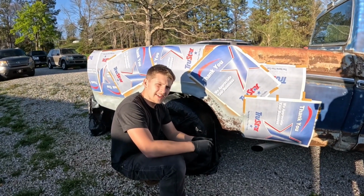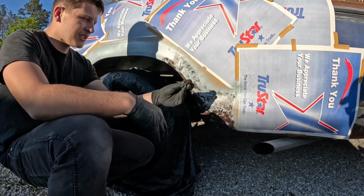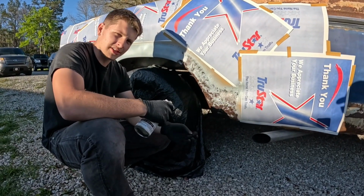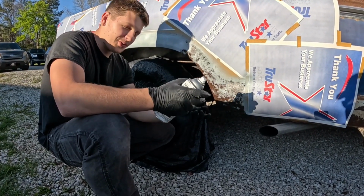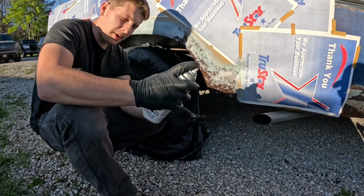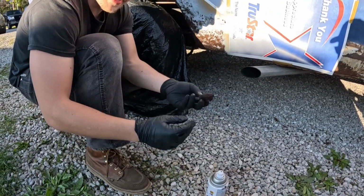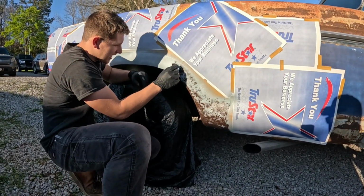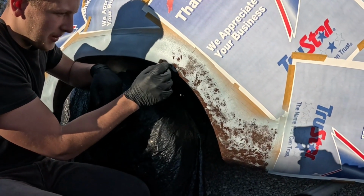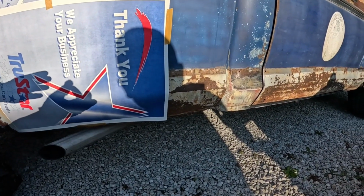All right, so I figured out how to do my decent patina work here. So I'm just taking the Scotch-Brite pad and my dark brown paint. Oh, I also put gloves on because I don't want my hands to be brown tomorrow. So if you're doing it, gloves are a good idea. So I just take my brown paint, take my Scotch-Brite pad, and I'm just spraying a pretty good amount of paint in here. And then I'm just going to kind of dab the Scotch-Brite pad on the metal. And I'm kind of just trying to mock this off of what the bottom of the door up there looks like.